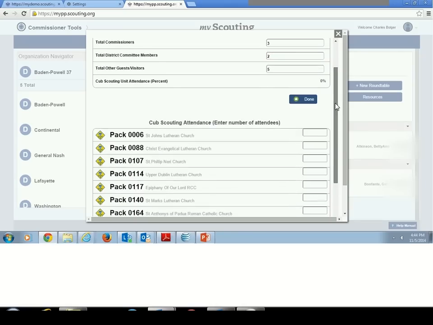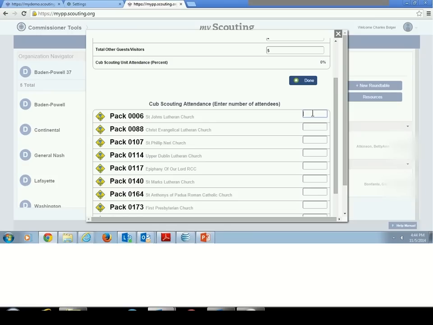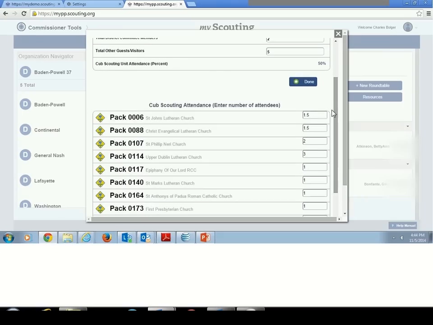And when we go to the bottom part where we have the attendance, that allows us to put in how many individual units we had so that we're able to pay attention to what units are coming to a roundtable and what information they're getting. As you can see, Deborah's entering them as 1.5. It's rare to see a person and a half walking to roundtable, but in that case, there was a person that actually was there on behalf of PAC-6 as well as PAC-88, and they collected information and they're going to take it back to both PACs. So in that case, they were literally there as a representative of each PAC.